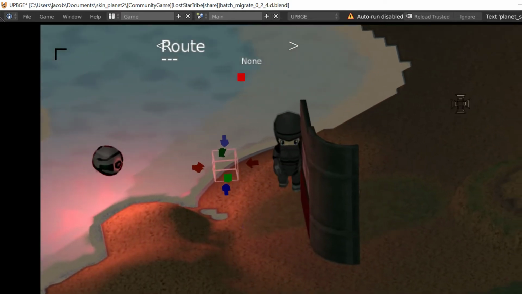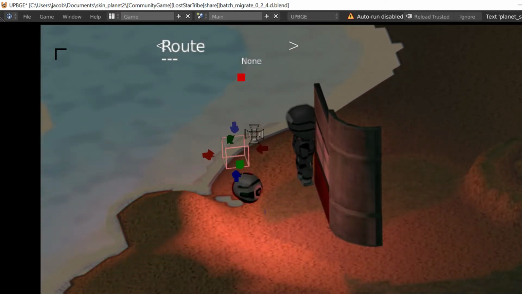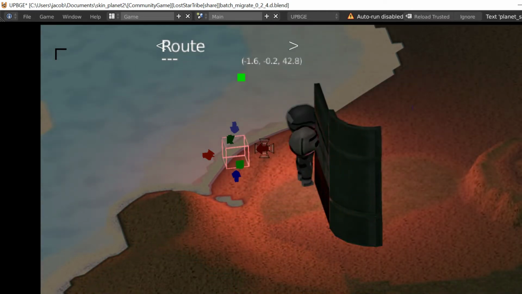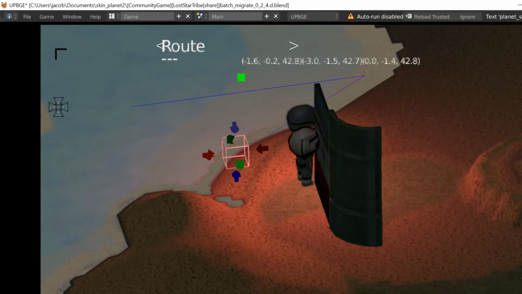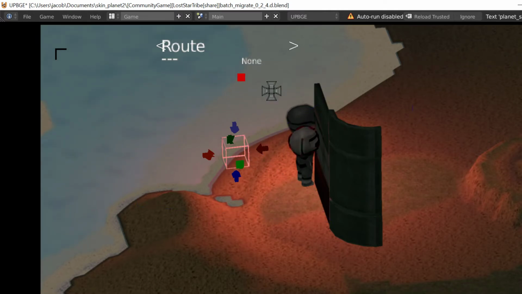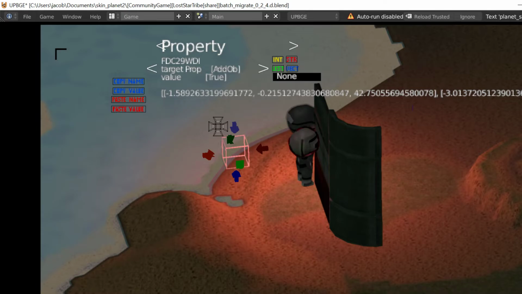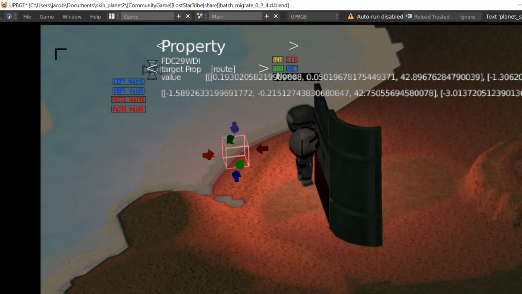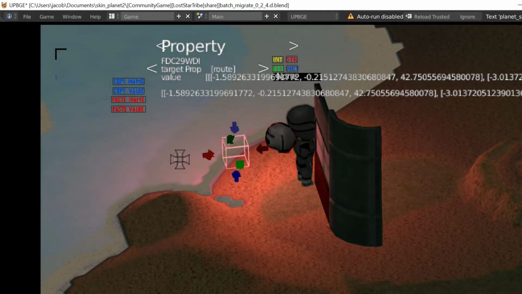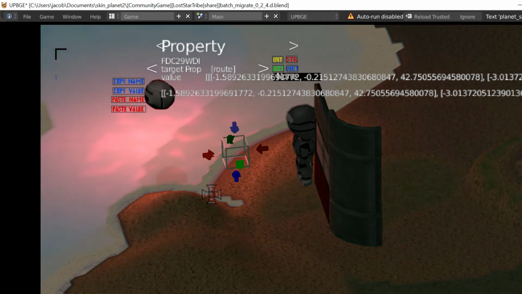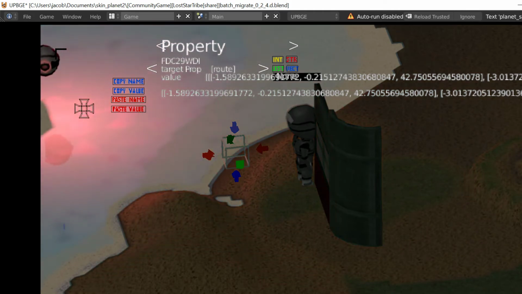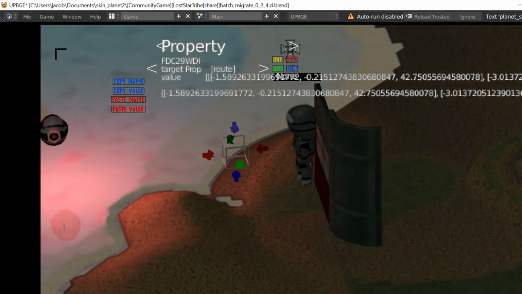We could build a route. Say that starts here where he spawns, and then goes over here, then goes over here, goes over here, goes over here, and goes back to here. Turn that into a list. Now I target his route, paste that in there. Now he's got a different route. He's going to follow that. There he goes, following that new route.